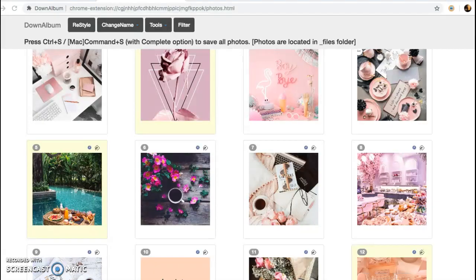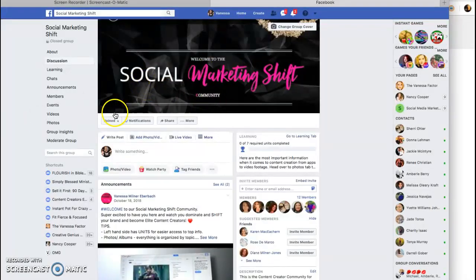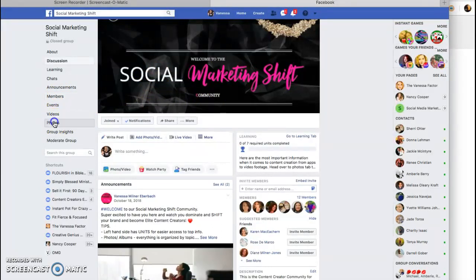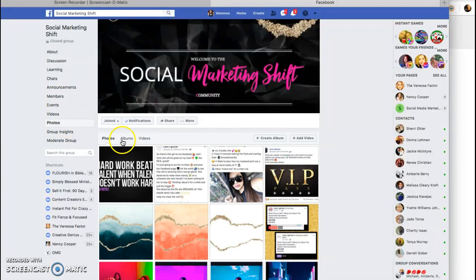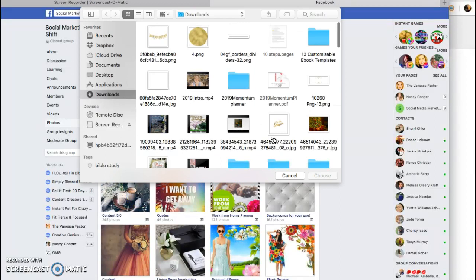Okay, I was going to also show how to upload it into your, so here's mine, Social Marketing Shift. So I go over to my photos. Here's albums. Okay, 5.0, so I want Content 6.0. So create an album.